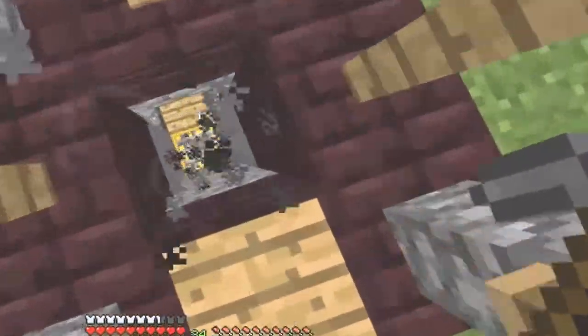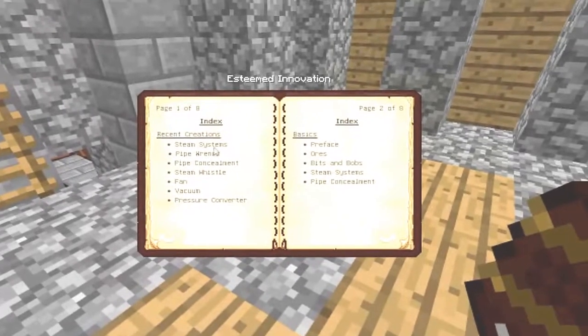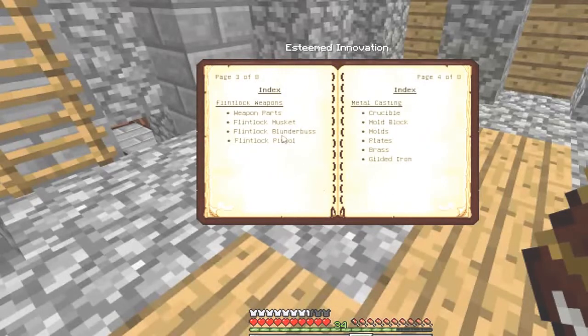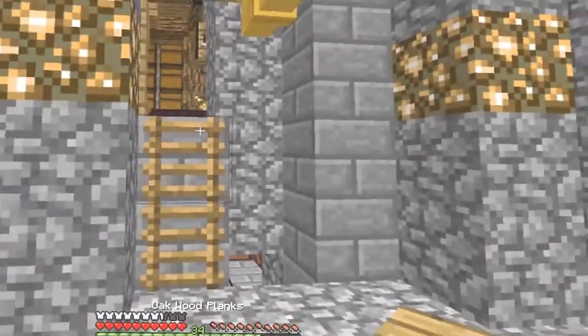Now let's start doing what we are supposed to do this episode. As you probably know, we did quite a lot of things the past couple episodes, like we cleared the first two pages. Today we're probably gonna clear the second one, the third one. We also cleared the fourth one. This is like the first thing we did, the metal casting. Today we are gonna finish the flintlock weapons, and we are gonna finish the gadgets. Well, not actually finish, we're gonna be close to finishing, but yeah.